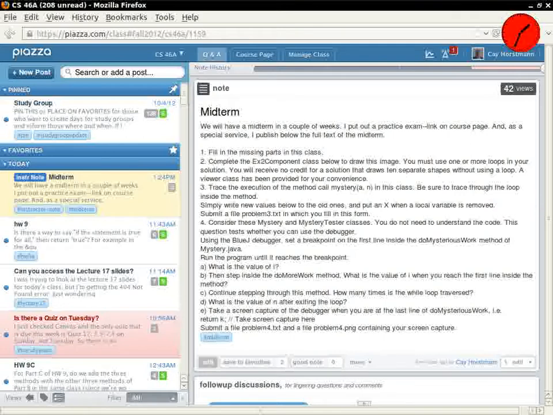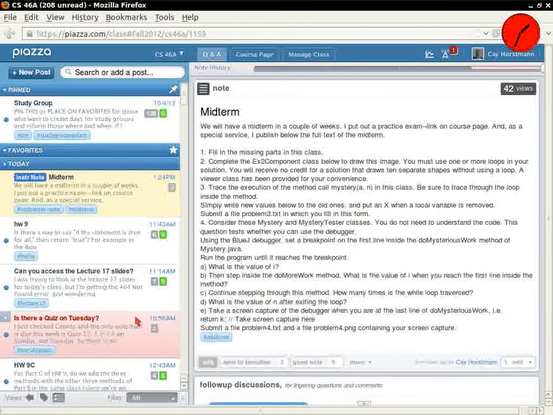But so you'll know exactly what's on the exam, you just don't know what code is going to be on it. So one part of the exam is where I'm going to have you use the debugger. We're going to have a whole lecture on that on Wednesday, where I'll be running the debugger in front of your very eyes and everything. One thing I want to point out that you do need to practice is being able to take a screenshot as PNG and upload it later. I will make it so that PNG is going to be one of the accepted file types. So those of you who can only make screenshots as TIFF or as in a Word document or something are going to have to figure out how to do that part.